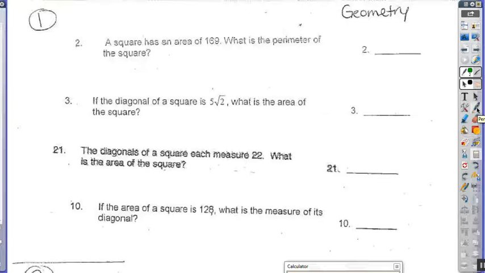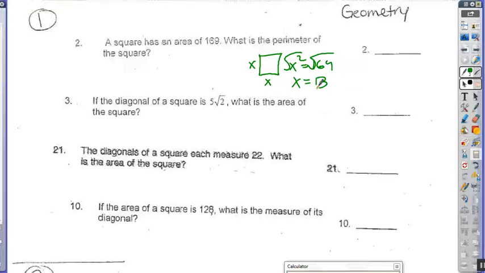All right, so a square has an area of 169. What is the perimeter of the square? Well, we know a square has the same side lengths, right? So we know that x times x is x squared, so x squared is 169, and we take the square root of 169, and so we get x is equal to 13, because 13 is the square root of 169. You really should have your square roots memorized, or you should know the perfect squares at least for the first 20 perfect squares, maybe more.